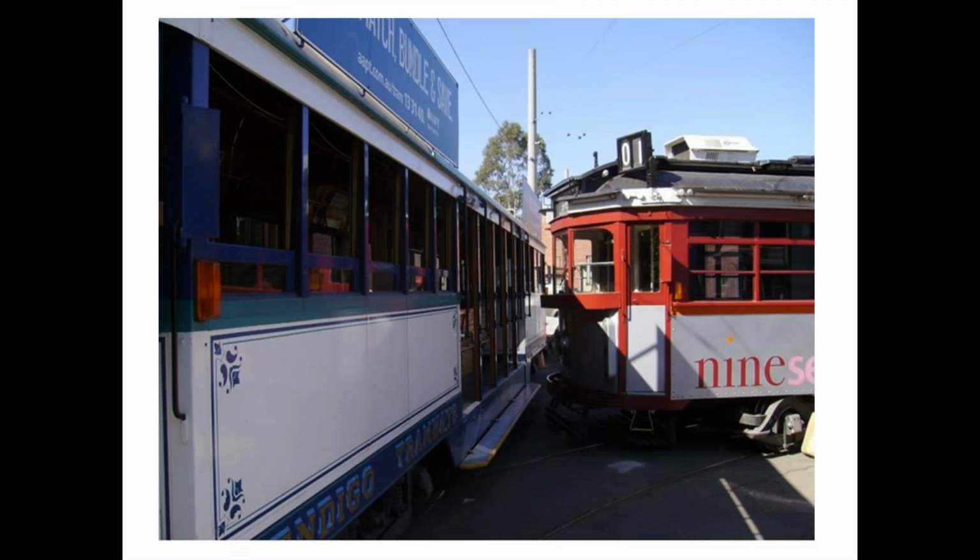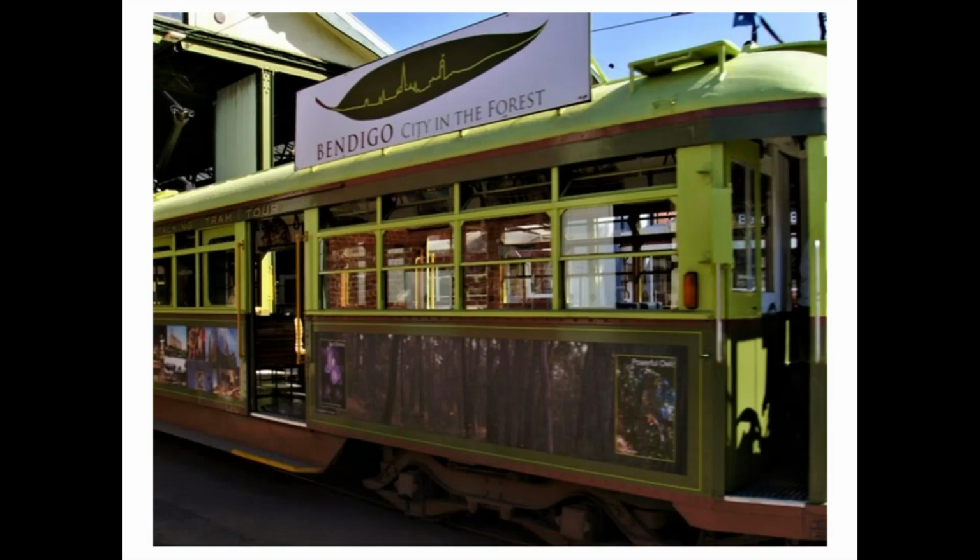And the next one, there's a little congestion. You can see how, as the cars are on the way out and there's another one coming in, how close they are as one is going by and the other one is waiting to go out. And the next one, after the service, it's backed out to the streets for Bendigo, and you can see the sign on there, Bendigo, City in the Forest.